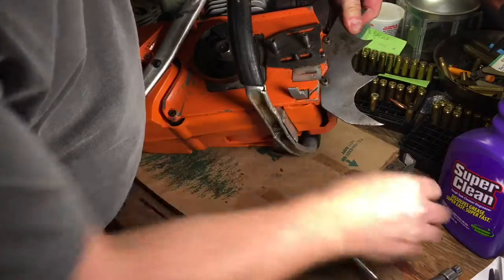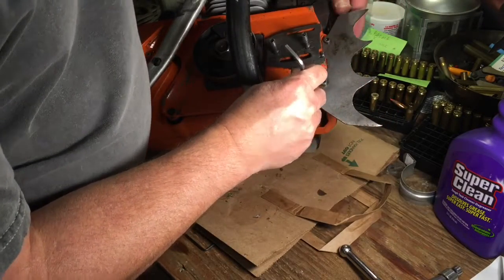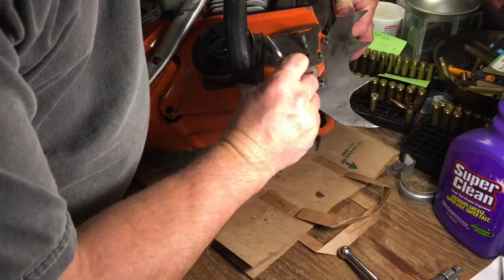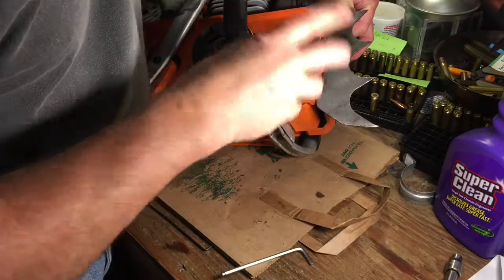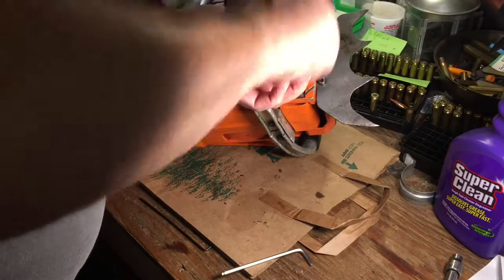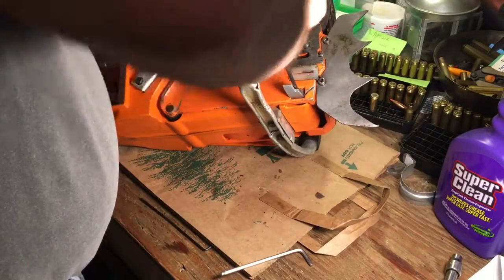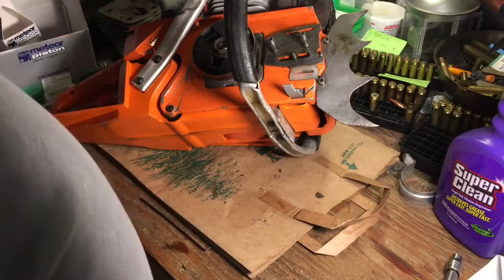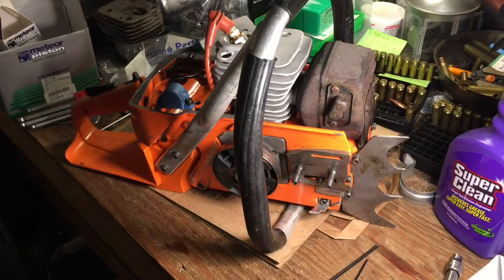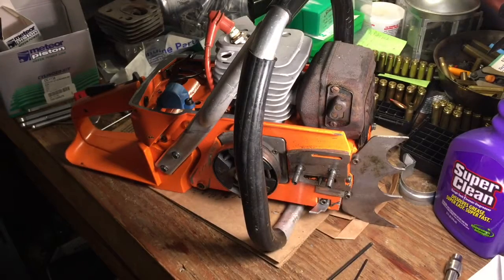You can see how much I can move these things with the rubber mounts. Use a ball end so I can kind of force it to do what I want it to do. And believe it or not, that stupid little thing right there will save you from buying one of these for $125. And they're cheap. Some guy on eBay will sell like 10 of these things for, you know, a few bucks. I bought two. I should have bought 10. Buy 10, if you use a saw a lot. Because, you know, you'll break it. But that'll keep you from breaking that. Which you can see, I didn't listen to myself.